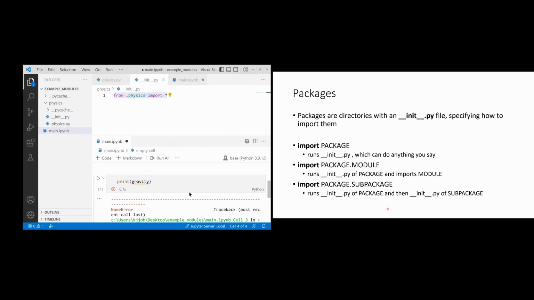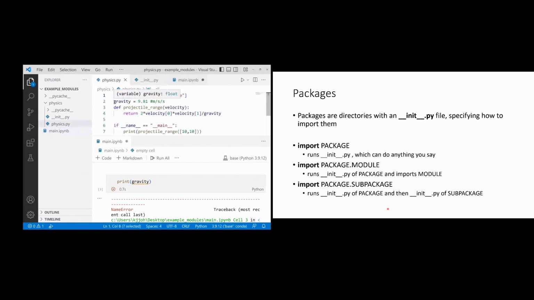The last thing I want to illustrate is that there's yet another way that Python allows module writers to prevent things from being imported, and that's by prefixing variable names with an underscore. And so instead of writing gravity like that, we can put _gravity here and use it exactly with the underscore. And this also prevents gravity from being imported. And so I no longer need this __all__ here because I prevented that variable name from being imported by prefixing it with the underscore.